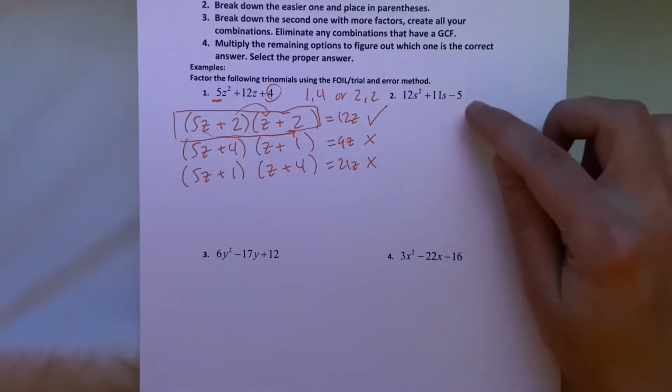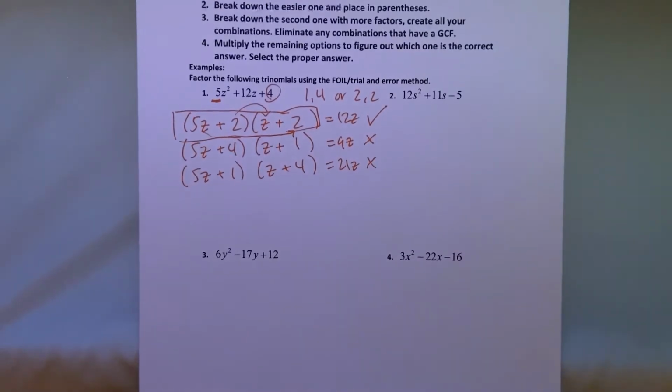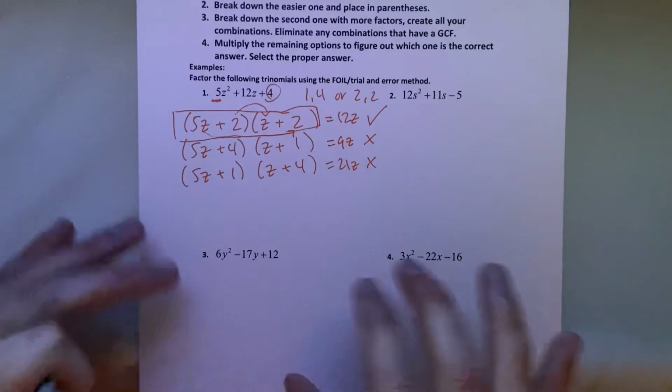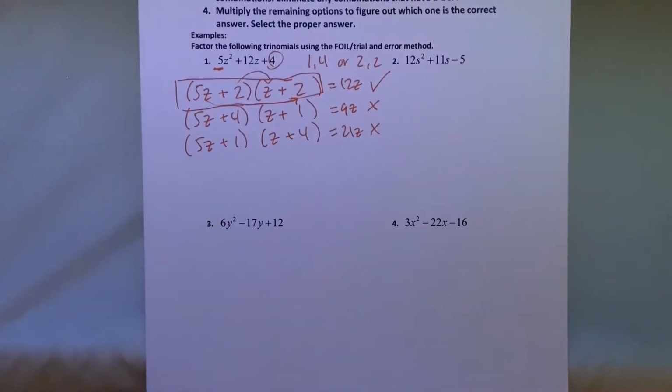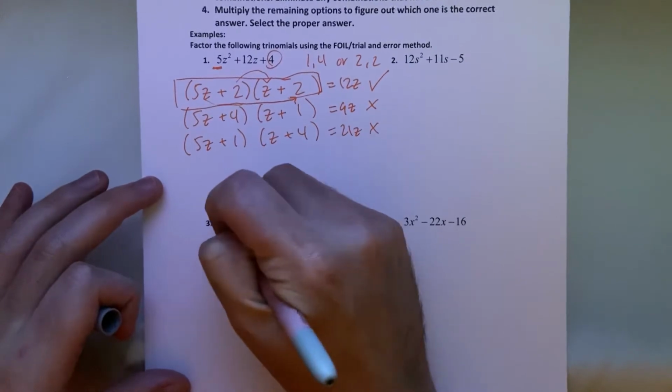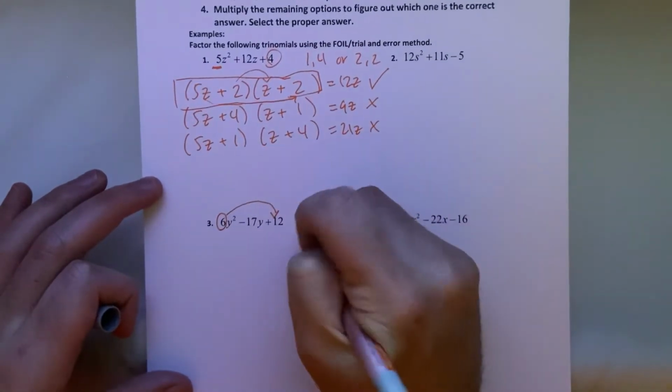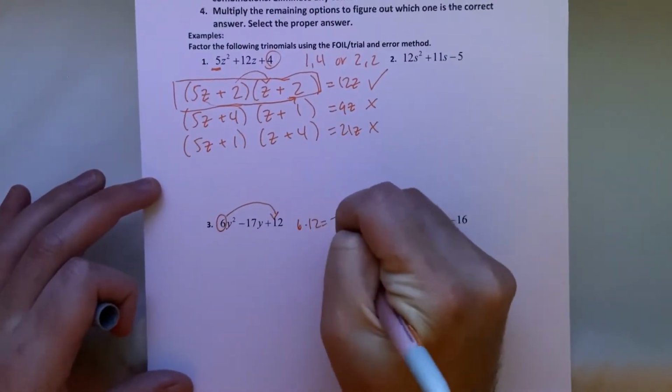You know that there's only 2 numbers that multiply to 5, so that's 1 and 5, but there's a lot to deal with for 12. I would not recommend doing that in number 3, because again, 12 has 6 factors. That's not a good look for testing. There's 12 different possible options and you don't want to multiply all those out. So we're going to go back to the AC method, which is again multiply 6 times 12, which is 72.